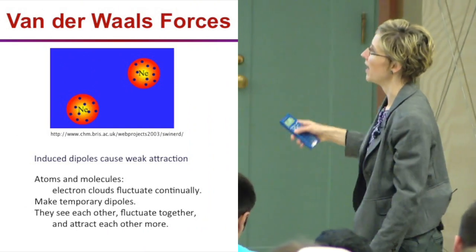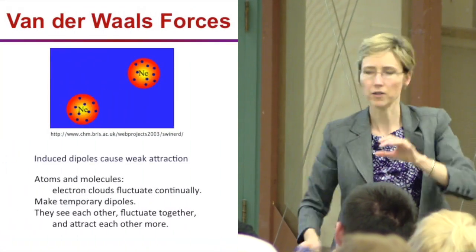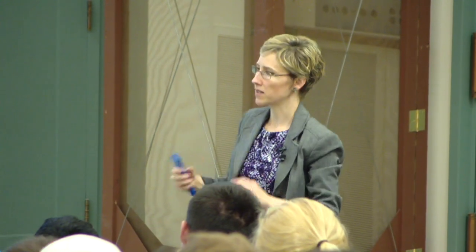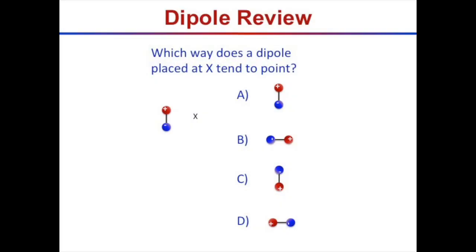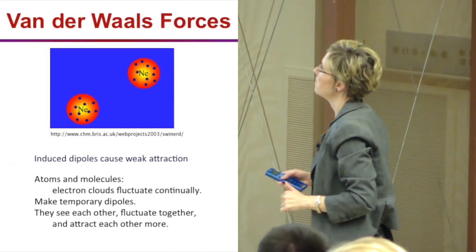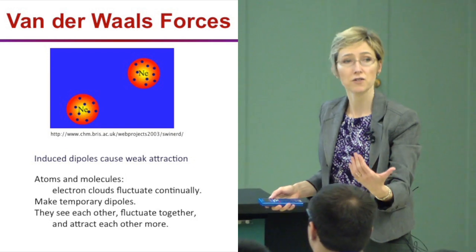Consider two neutral atoms. Around an atom there's a cloud of electrons zooming around. On average, a neon atom has a spherically symmetric electron shell, but at any instant the electrons are on one side or the other of the nucleus — there's a slight dipole at any instant, fluctuating all the time. As two atoms get close, they synchronize the fluctuations of their dipole moments such that the dipoles tend to stay anti-aligned, causing a slight attraction — that's the van der Waals force.